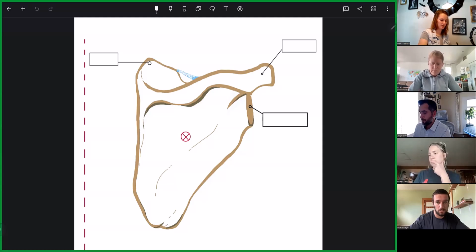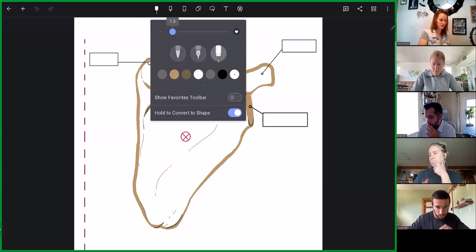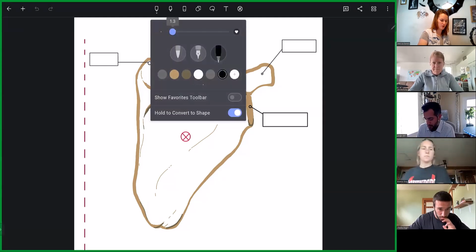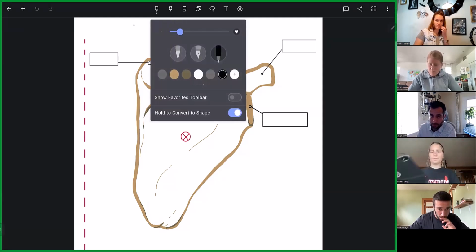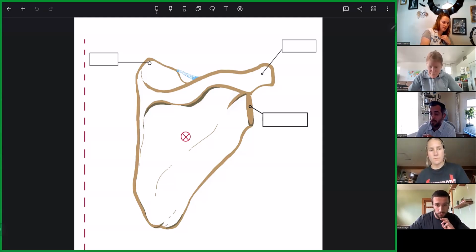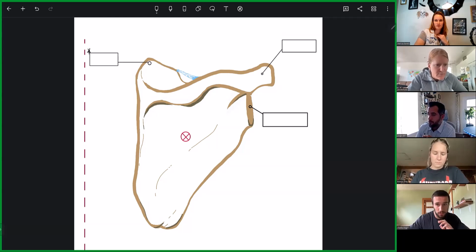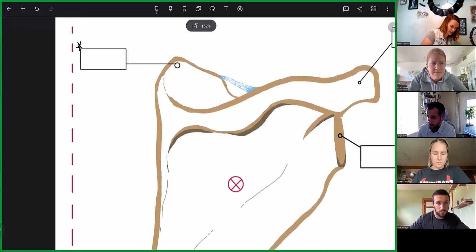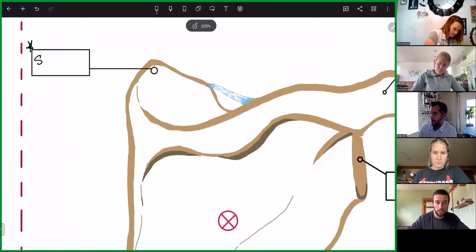So let's just go ahead and start by naming some of these bony landmarks. I may call on some of you because this is some good review to do real quick. I'm going to start labeling this one, I'll put a little star by it. Jen, can you tell me what bony landmark that is? Is that the superior angle of the scapula? Perfect. So I'm going to write in there that this is my superior angle.